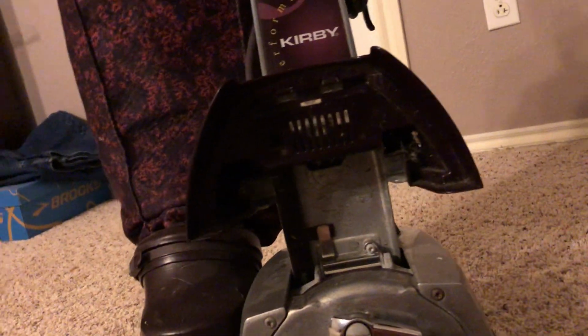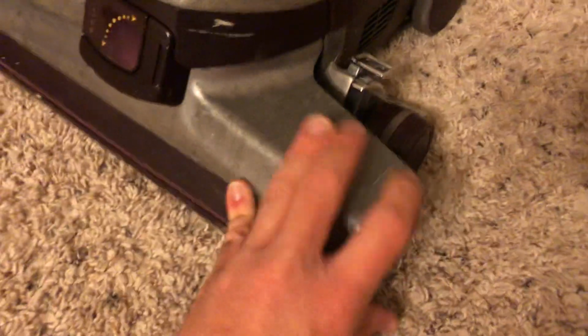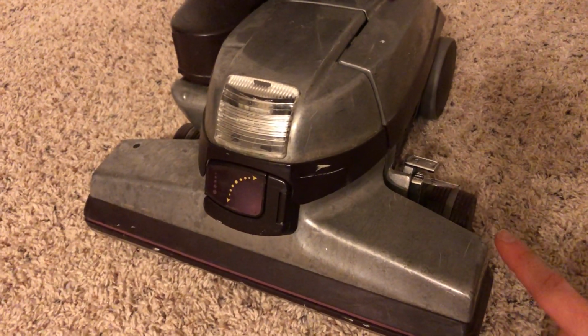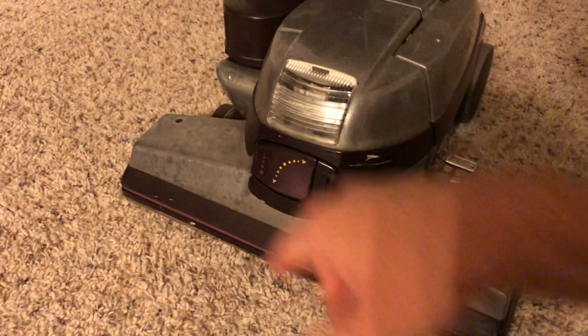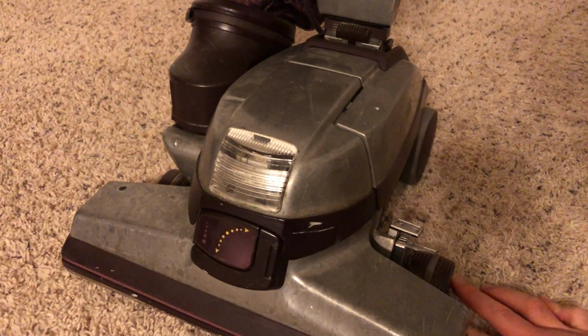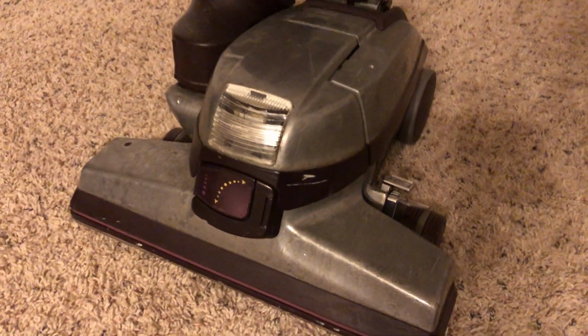I'm going to put the belt lifter back on. And this is one of the later models of the G5 that has the brush roll performance indicator. Back when Kirby first introduced the brush roll performance indicator on the Heritage series, and the G3s and G4s as well, it was actually on the left of the cleaner head instead of on the right, like these newer ones, the G6, Ultimate G, Centria, Avalir, all of them have the brush roll performance indicator on the right.